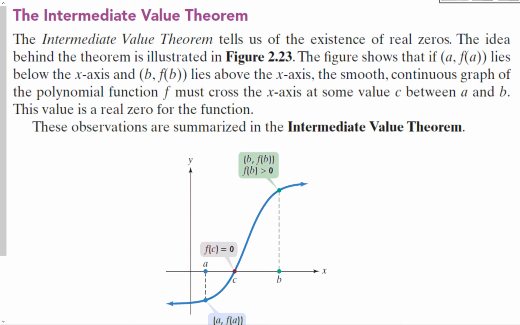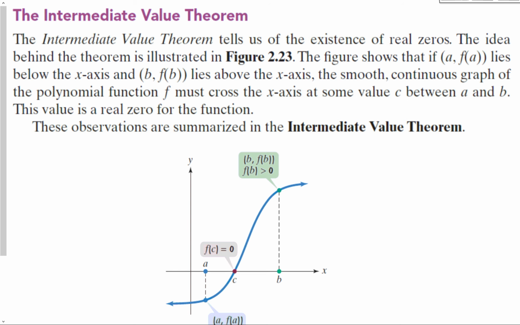Let's break this down. If you have a negative output there, a positive output there, this is a polynomial function. If you get a negative output and a positive output, at some point, there must be a 0. It must cross. That's all the intermediate value theorem is telling us. Now, this is not super useful, okay? Other theorems are a little bit more useful when you come to a graph, but it is important to know what's going on.